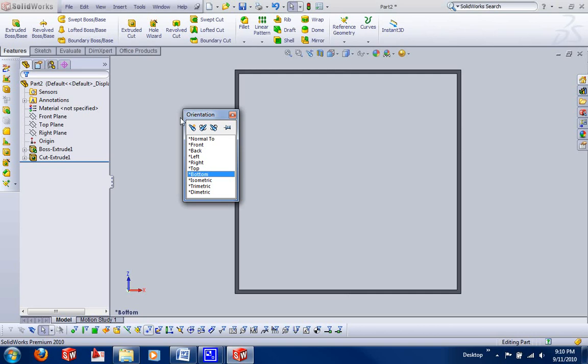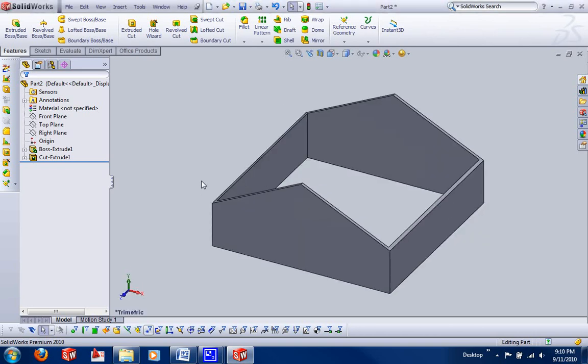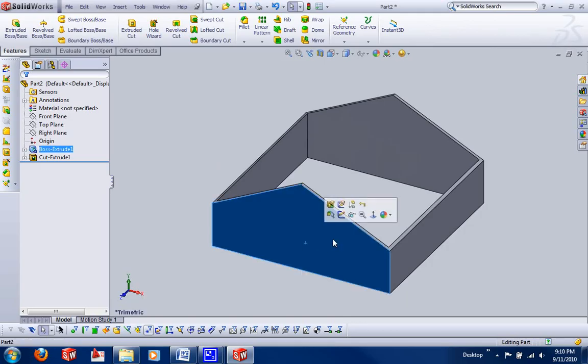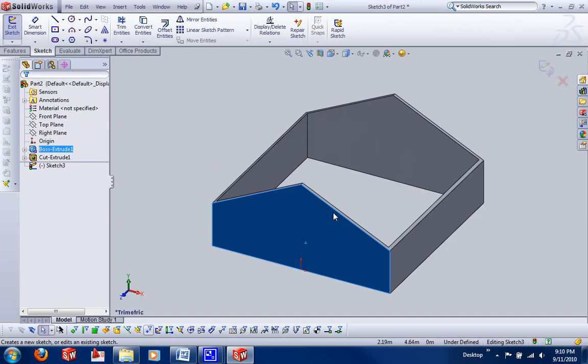I'm going to hit the space bar and go to a trimetric view so you can see what we have so far. As you can see, we have a basic shell of the walls of a simple house. Now on the front of the house, I want to sketch a door.